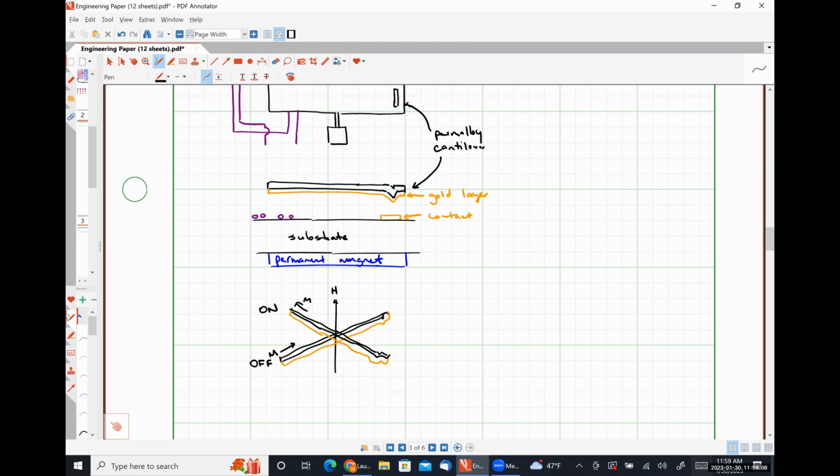Ohmic heating? No, that's got something to do with it, but it's electromigration. There we go.